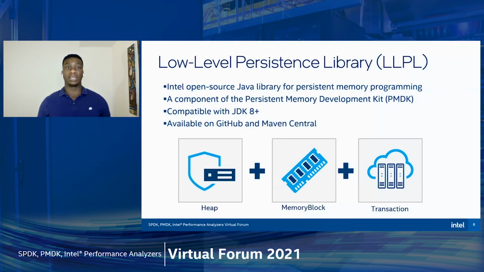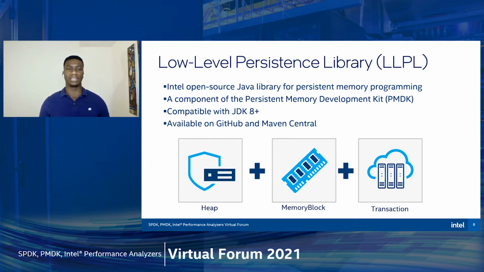Now I will talk a little bit about the said low-level persistence library. It was developed by Intel. It's an open source Java library for persistent memory programming. It's a component of the persistent memory development kit, PMDK. It is also compatible with JDKs 8 and newer. It is production quality and it's available on GitHub and Maven Central.